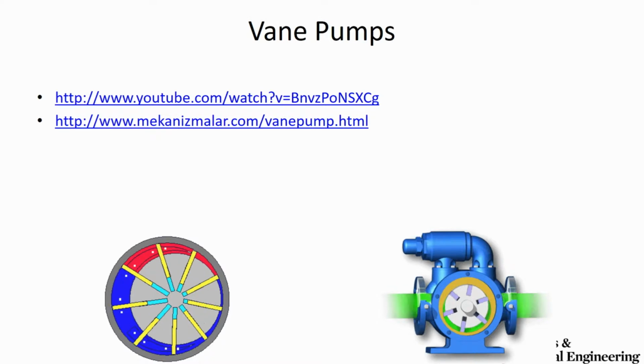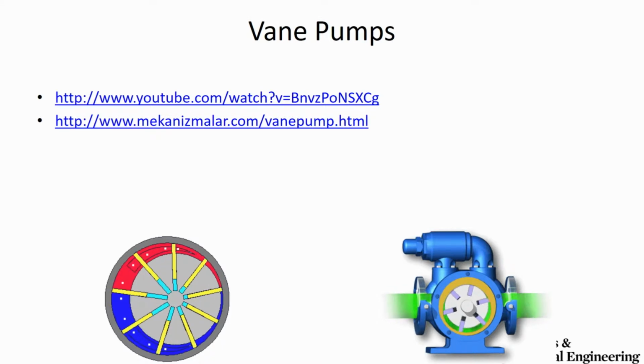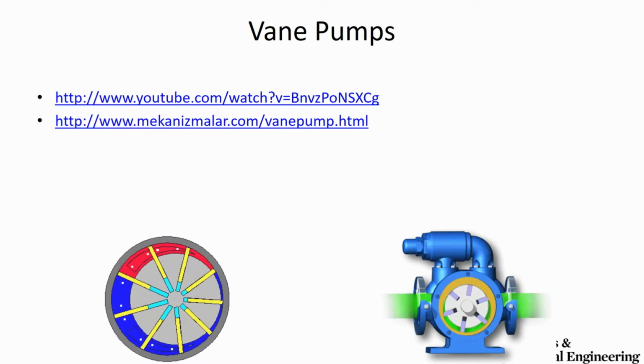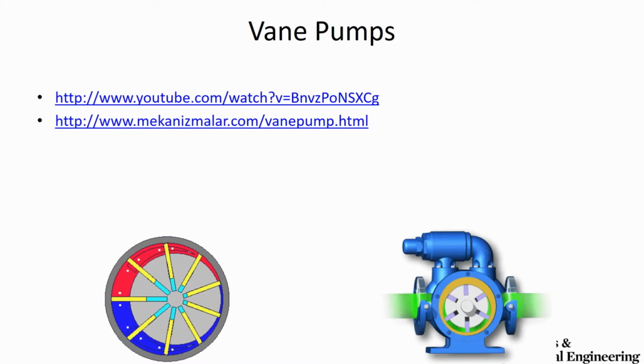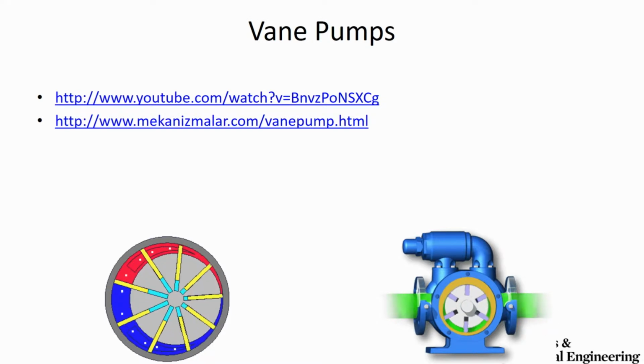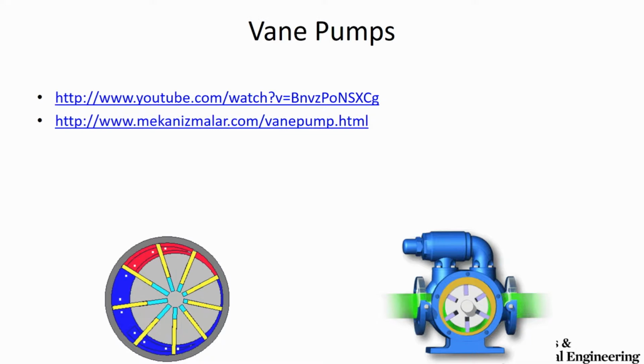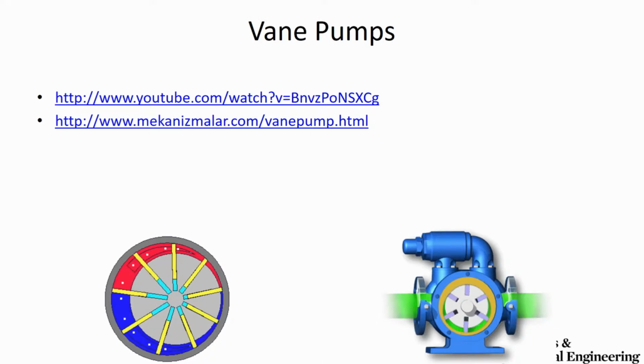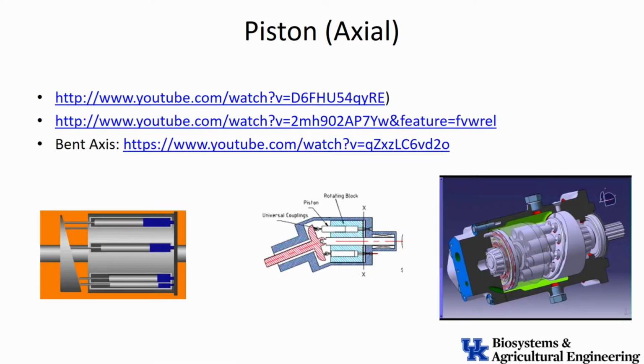And you've got a couple more links there if these are fascinating to you or you're still having trouble understanding them. I have them on all these slides, so you can see some more animations online, some pretty neat stuff that people have made showing how these different mechanisms work. So that's a vane pump, and there's a number of different kinds of piston pumps.